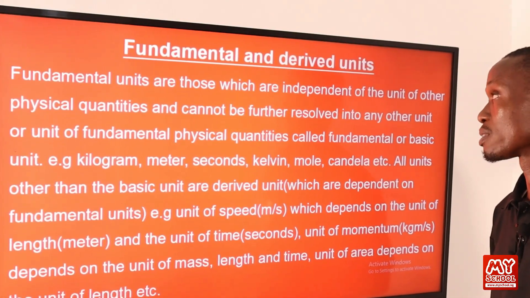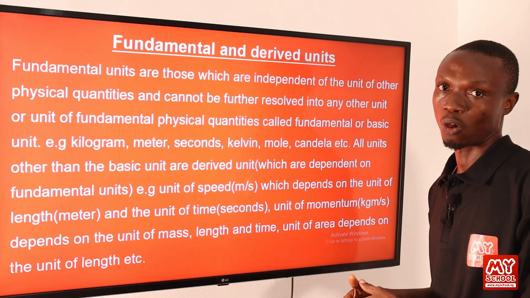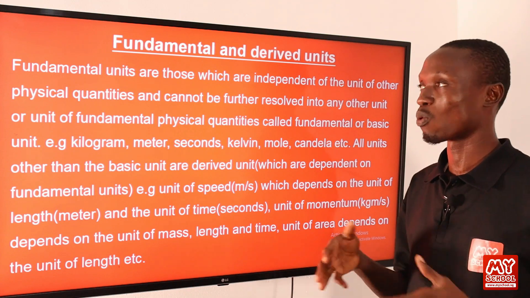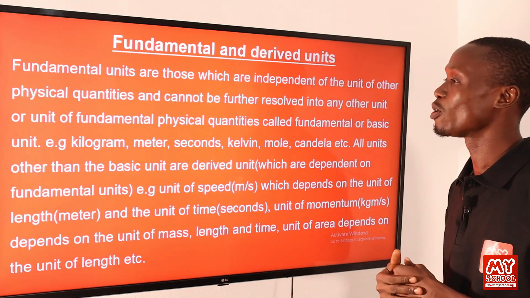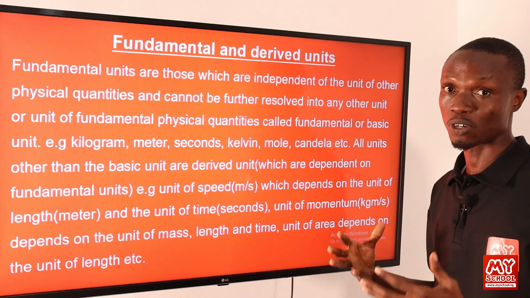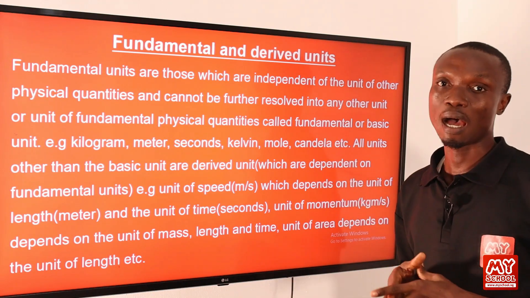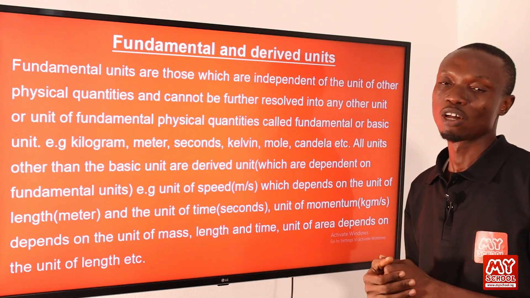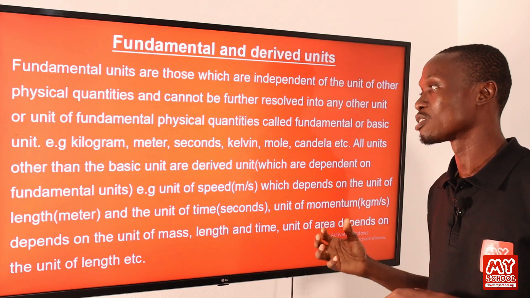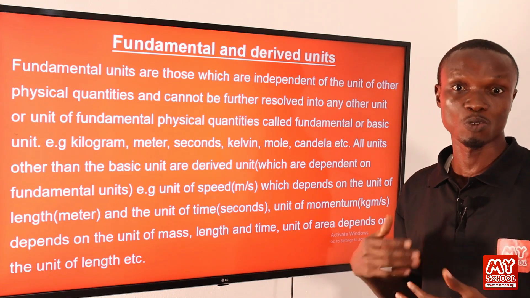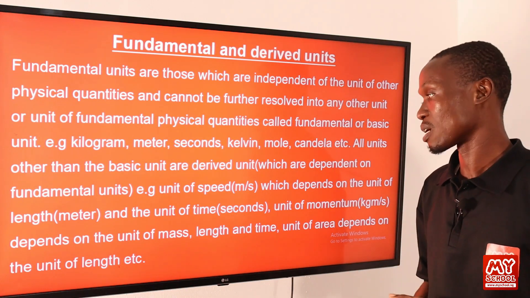On the next slide, we'll be talking about fundamental and derived units. Fundamental units are the units of the fundamental quantities. Just like the fundamental quantities which are independent of other physical quantities, the fundamental units are also independent of other units. This fundamental unit cannot be further resolved into any other unit. A good example of fundamental units are kilogram, meter, mole, etc. While the derived units are the units of the derived quantities — just like the derived quantity that depends on other quantities for their definition, the derived unit also depends on other units for their definition. A good example of derived units is the unit of speed, which is meter per second; the unit of volume, which is meter cube; and the unit of area, which is meter square.